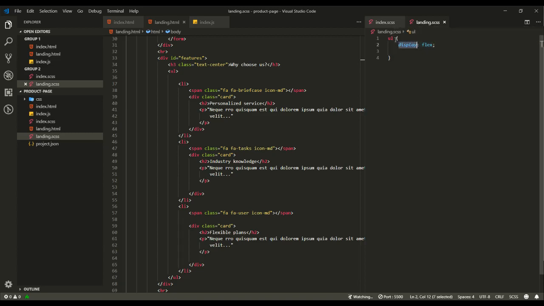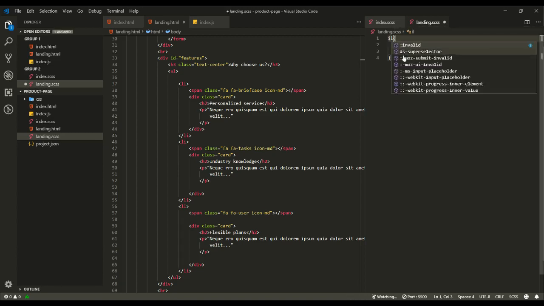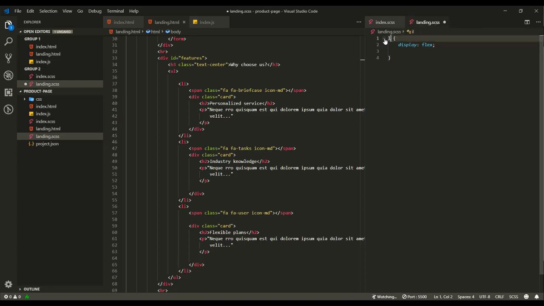What I actually wanted was the item in itself, the LI element. I want those elements to be like this. So now we have them on the same row, but we don't have them at the same level. They might be in the same row, not at the same level.